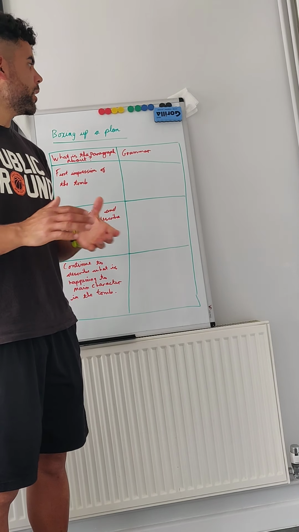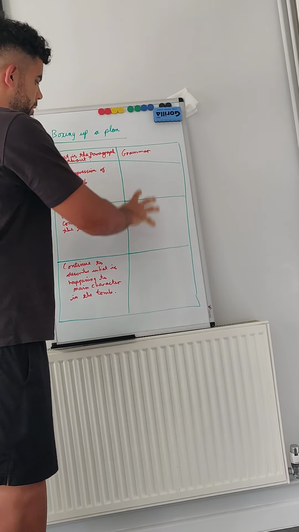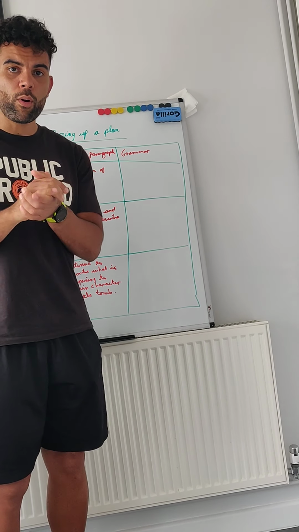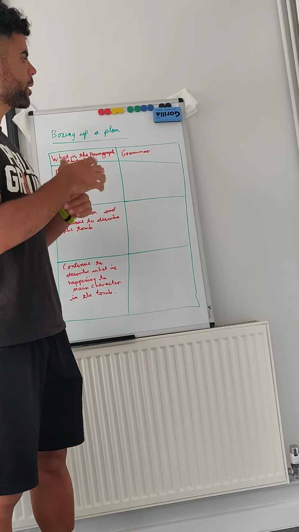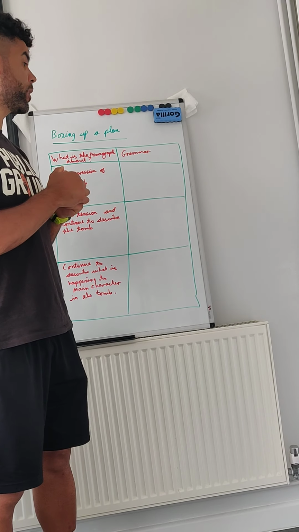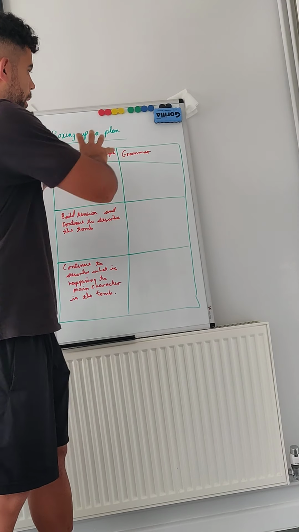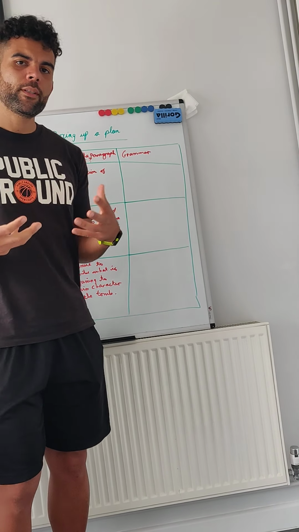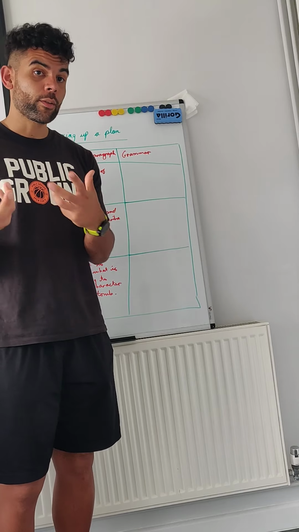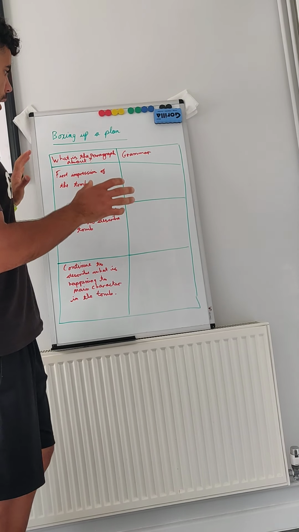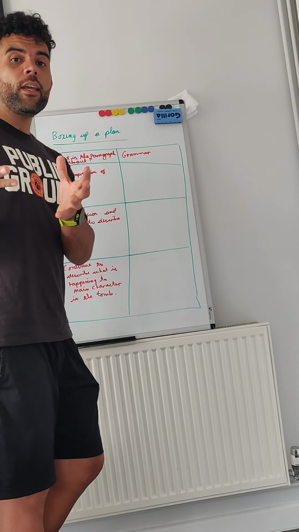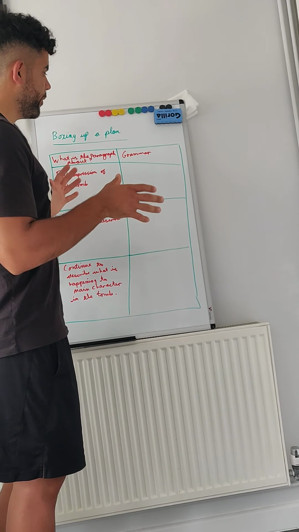Today's lesson, we are going to be using a box up text, and for those of you who are in year 3, this would be quite familiar for us, although we haven't done it in months. So this is just a recap of how to use a boxing up plan to help us plan our story.